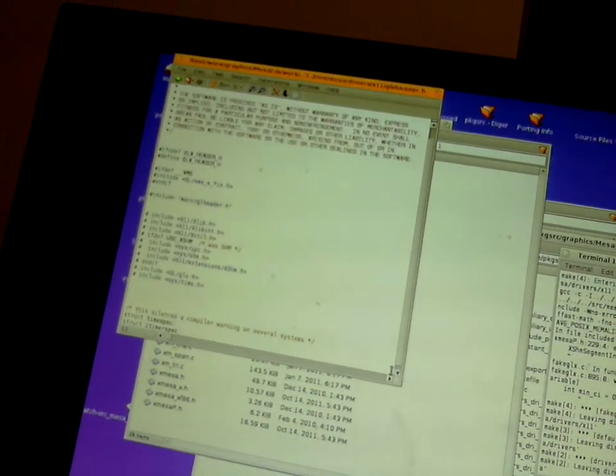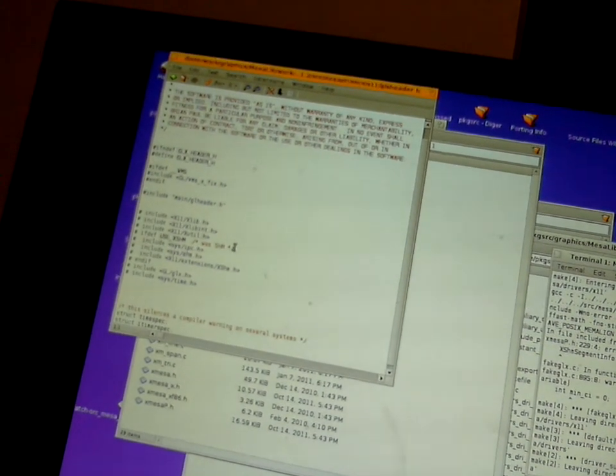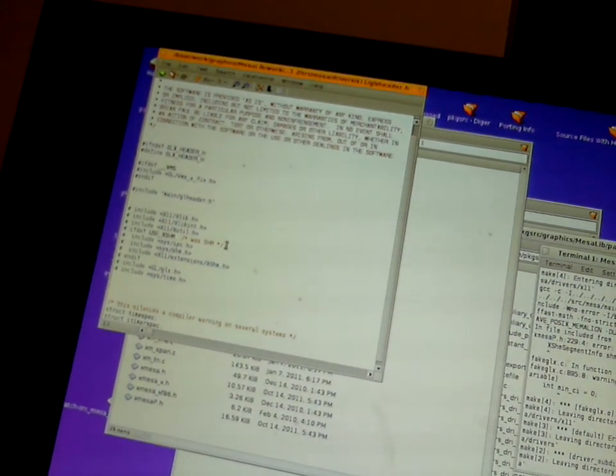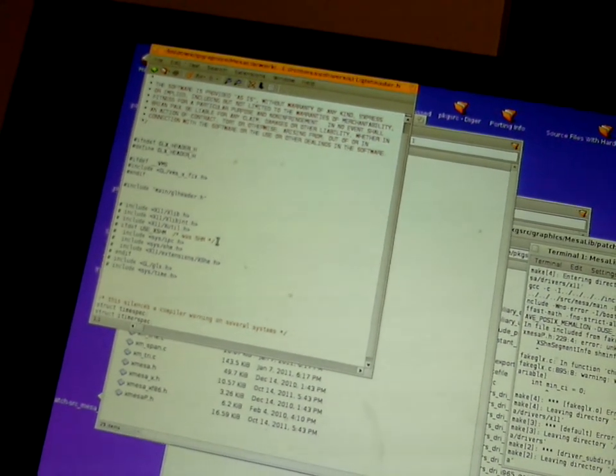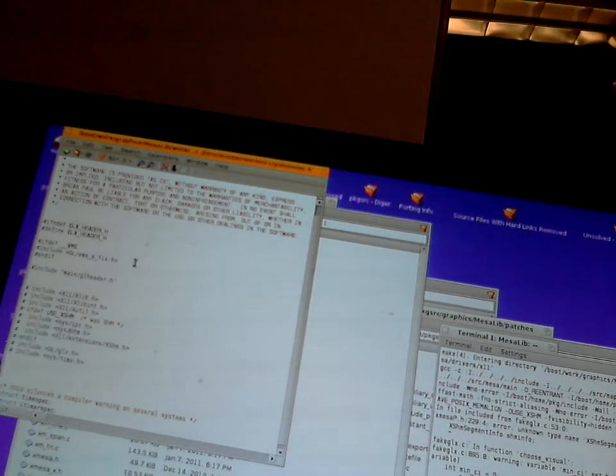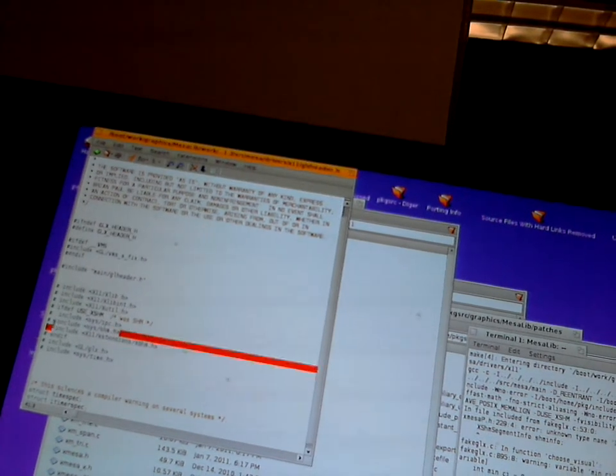The deal is here. That's all I did to make it work. If I just get rid of this.